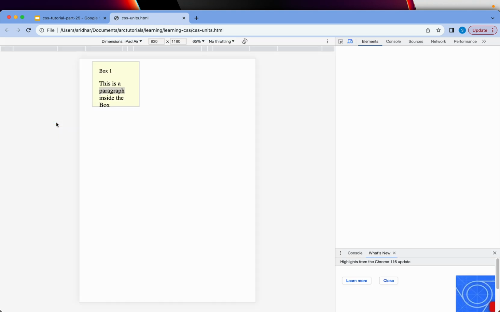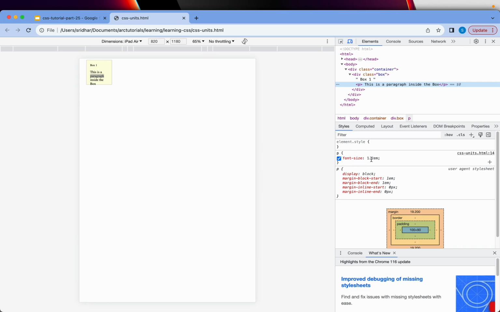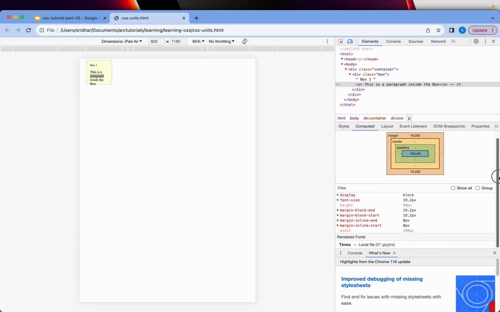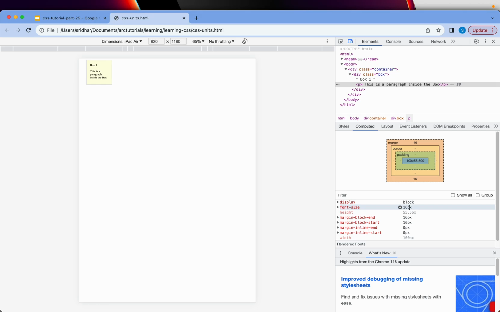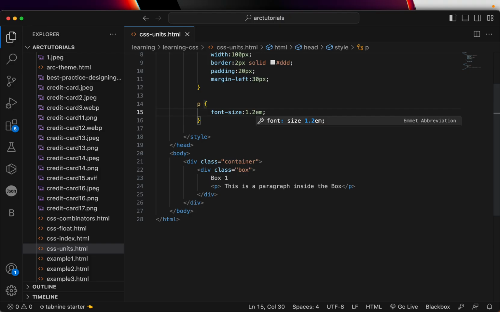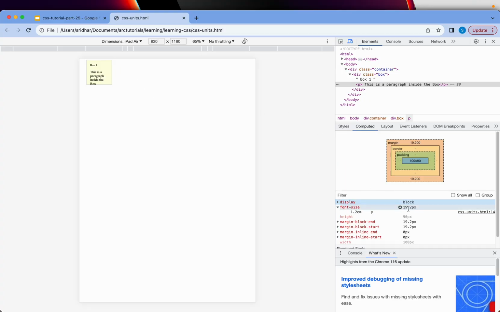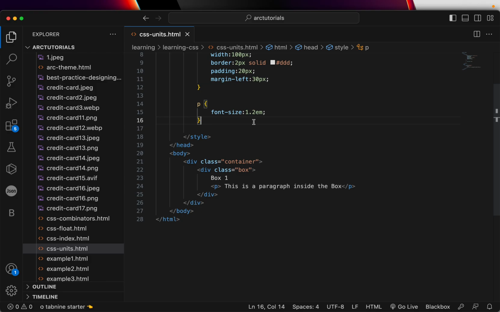Now when you open and inspect, you can see here it says font size 1.2 EM. Go to computed, and you would see that the font size calculated is 19. Because usually 1 EM means 16 pixels. That's the standard thing. So 1 EM will correspond to 16 pixels. Remember that. So if I say 1.2 EM, it will calculate based on this particular font size, which is coming to 19.2 pixels. So EM is relative to the font size, but remember 1 EM is equal to 16 pixels. That's very important, especially when you are doing the calculations for margin or padding or positioning.